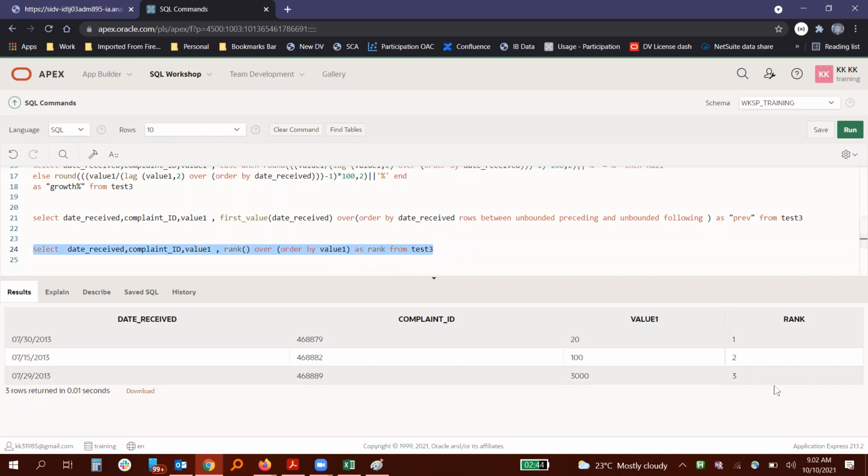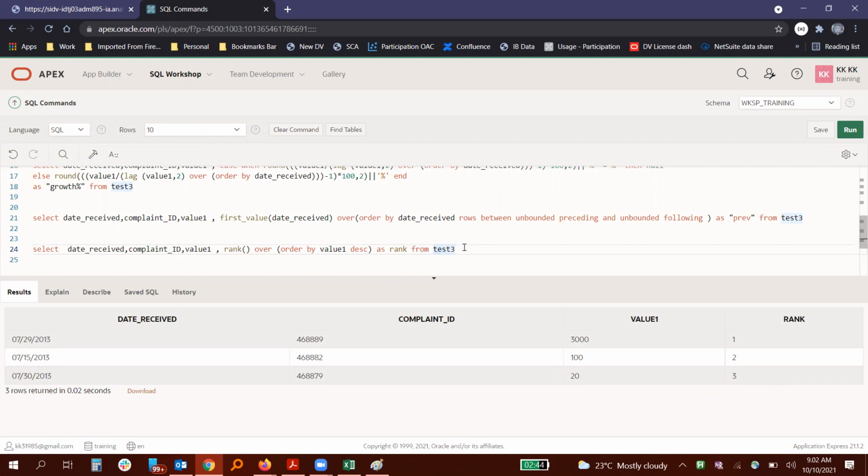So this gives it correctly, but it is in a descending one. If I do ascending one, let's say descending. And you get the ranking based on the value of it. So that's where we are using the partition by and then order stuff, right? Okay, so what else we have here?